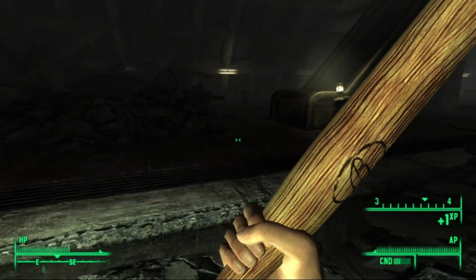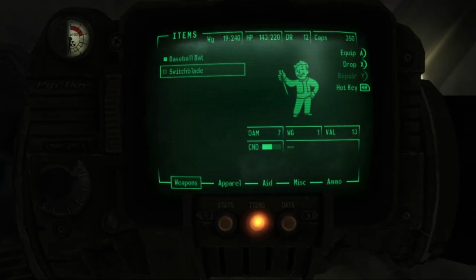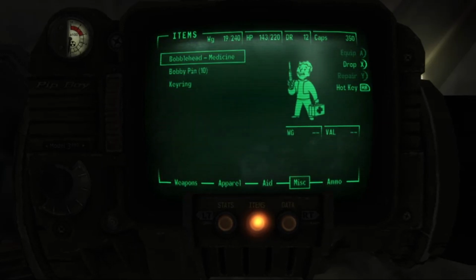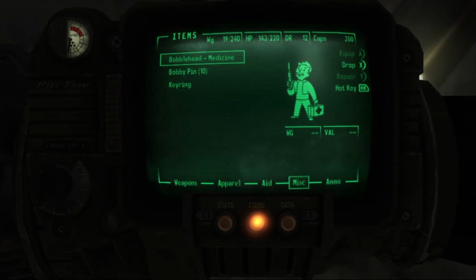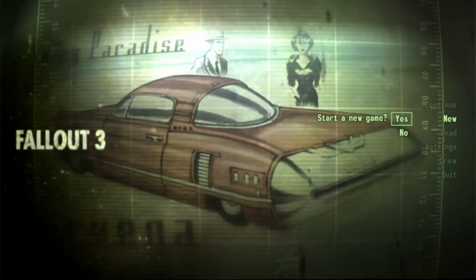Let me just say that not looting goes against my playstyle, so having to adjust that made me reload quite a few saves. In fact, my first attempt ended rather embarrassingly. When midway to Galaxy News, I realized I had accidentally looted the medicine bubble head at the very beginning of the game. So I just restarted the challenge.